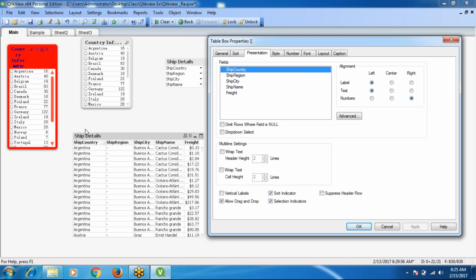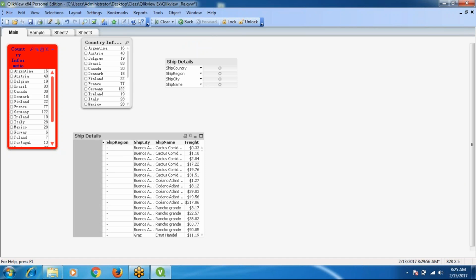Now I need, so far only this option is there. If you need a drop down selection country-wise, whatever country you select, it will filter the data. If you require it on the list box, select the ship country. Here drop down selection, click on apply. The drop down was given.